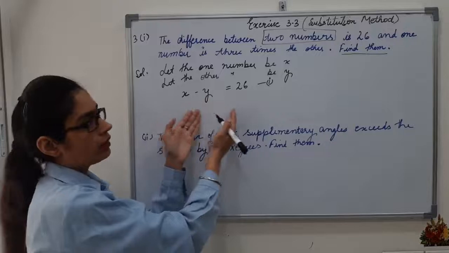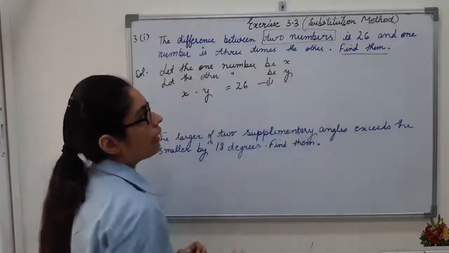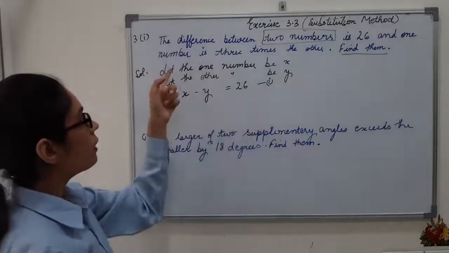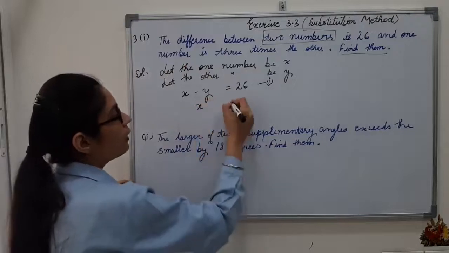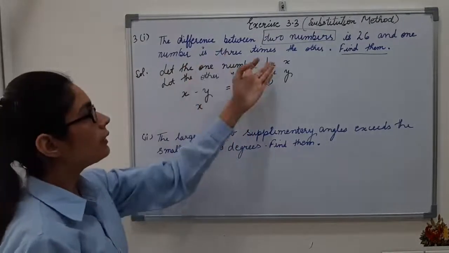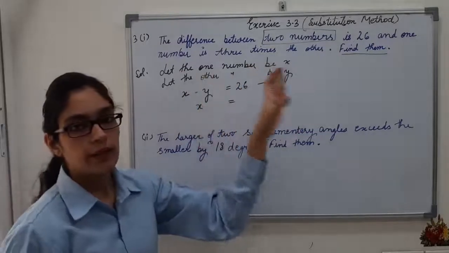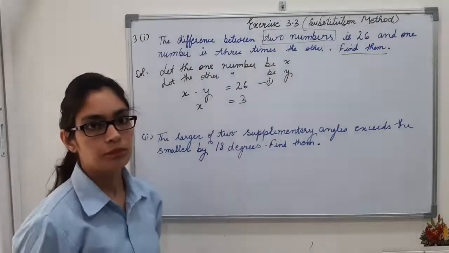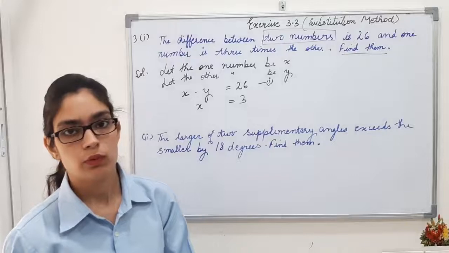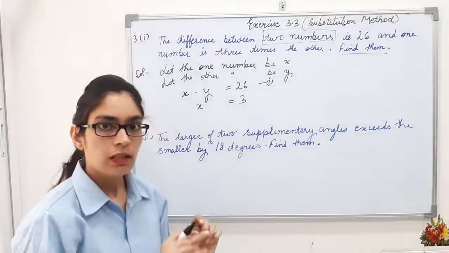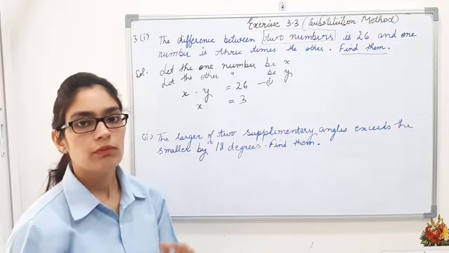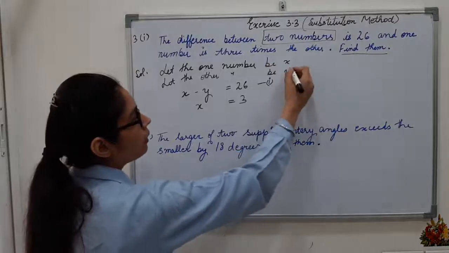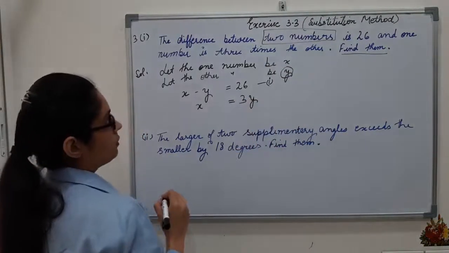It's a very simple equation, and if you understand your first line, you can easily make it. Now one number is, write one number, is means equals to 3 times the other. Just go according to the line. See, write 3. Times means multiplication. So whenever we are doing 2 times, 3 times, 4 times, times means we are multiplying. 3 times means we are multiplying 3 with the other number. Which is our other number? The other number is y.